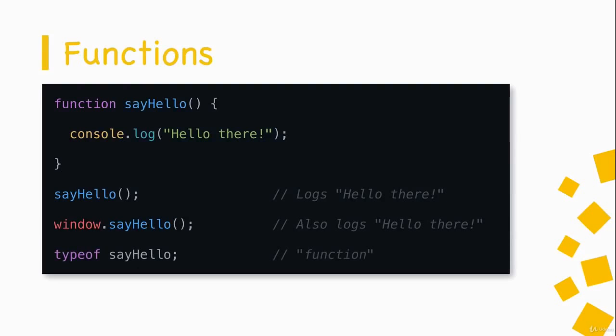Now the typeof operator, when used on a function name, can tell you whether it is a function or not. If it is a function and it is defined, then the typeof operator will return the string function. You can also use this to check whether a function is defined or not before actually calling it, because calling a function which is not defined or declared will throw an error. So you can use a simple if conditional to check whether typeof a function name equals the string function. If it is, that means that function is there and is defined.